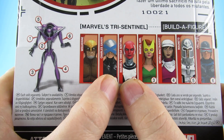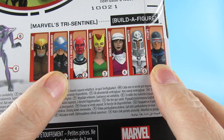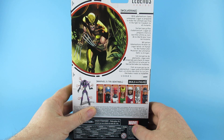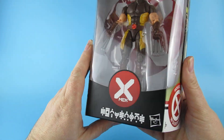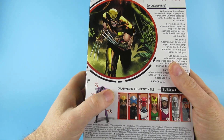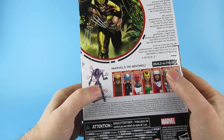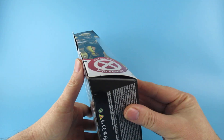I was looking at Cyclops — he was a pre-order but sold out, still listed as a pre-order. For some reason they've got Wolverine in stock though, so I thought I'd pick one up. The packaging reads: 'With adamantium claws unleashed, Logan is prepared to make the ultimate sacrifice in the fight for freedom for all mutants.' Wolverine is the only one that doesn't have a part to build the Tri-Sentinel, which is interesting.